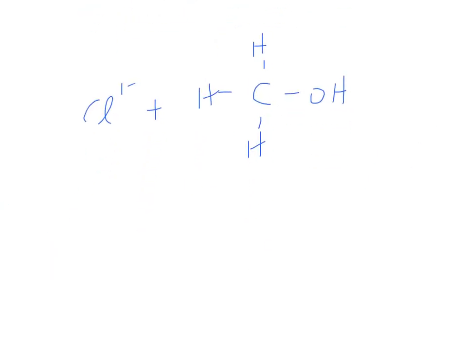So my activated complex might look something like this, where I've got my carbon and my hydroxyl functional group attached. I'm still going to have my 3 hydrogens attached, and then I'm going to have a chlorine attached as well. Now, these bonds here are going to be the very unstable ones. If I have a chlorine colliding opposite of the hydroxyl group, it might transfer force through the molecule and knock this and throw it off.